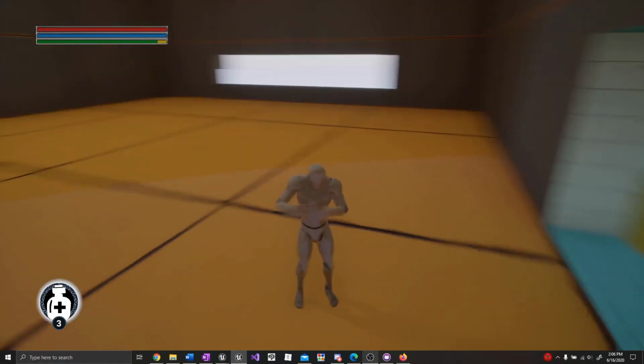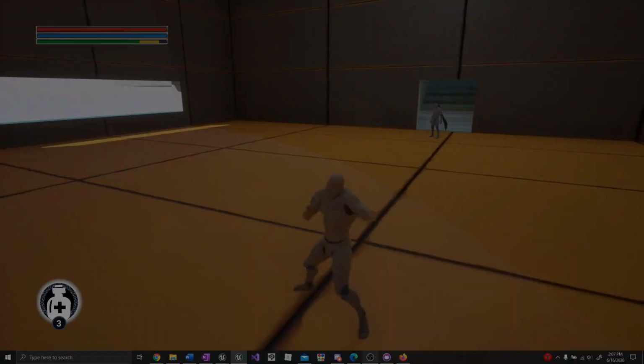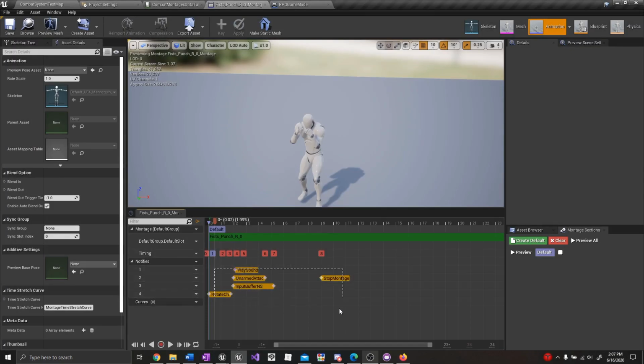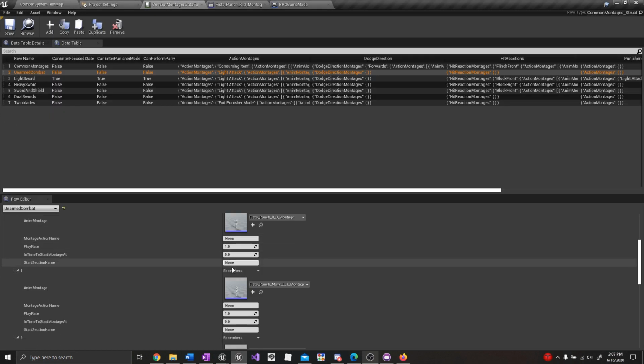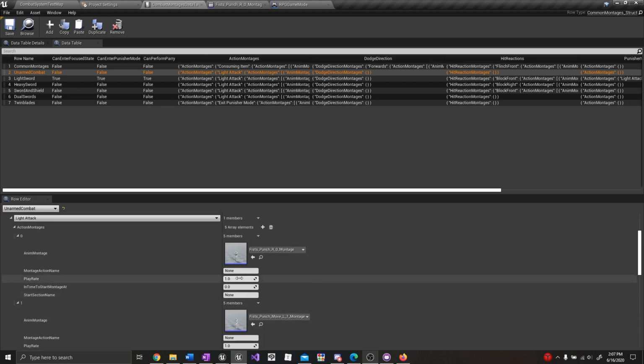As you can see, he now plays the next attack in the combination chain. So what we can do now is highlight all these animation notifies, right click, select copy, and paste them in all these attacks in the combination chain and adjust them accordingly.